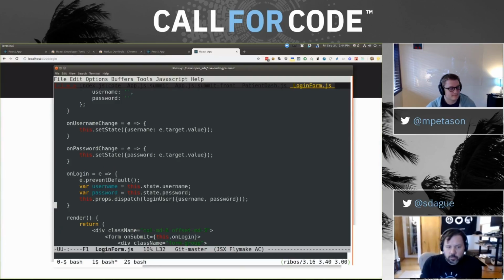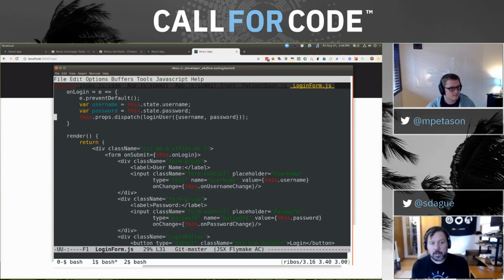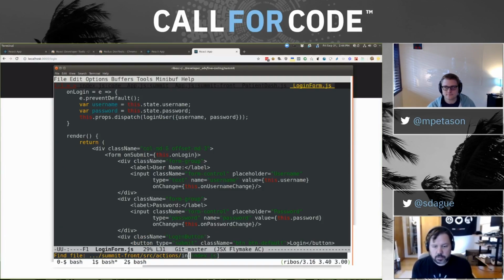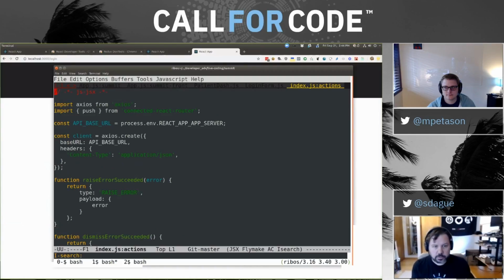Because the real question was, what are you going to do after you've collected your states for username and password? You've made it so it doesn't submit to the wrong place. But what are you going to do with that method? And then how are you going to get the information back and move your entire application through a bigger set of states? And Redux, one of the things it provides you with is this dispatch mechanism. And this dispatch mechanism is going to send you into this world of actions.